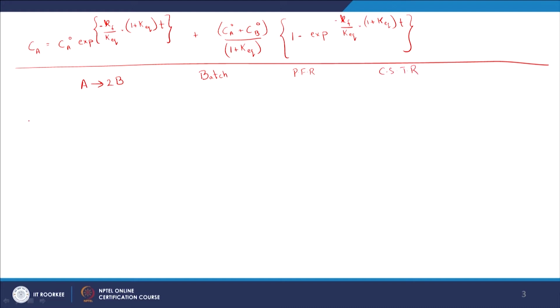We identified the compound. So I believe initially we did the mass balance on compound A, right? We then wrote down the relevant mass balance equation. For example, what is it for batch reactor? I guess dC by dt is equal to rate of formation of the compound minus rate of loss. So we know the relative rates of formation and loss of these compounds here. What is this compound here? A. It's not being formed, so that's 0, and loss, it's being lost. So we wrote down the relevant equations there.